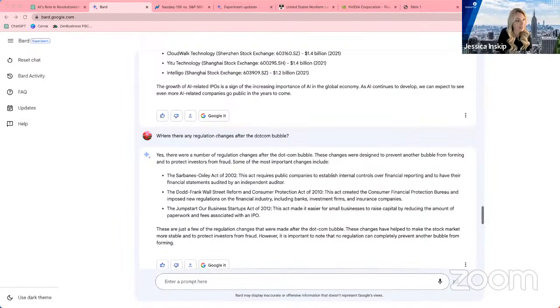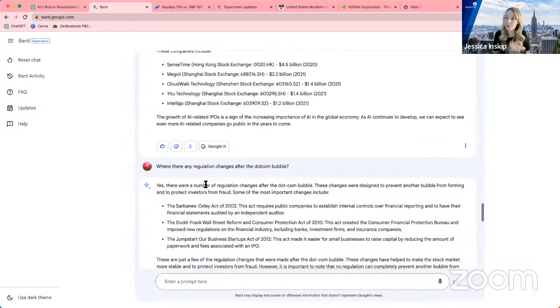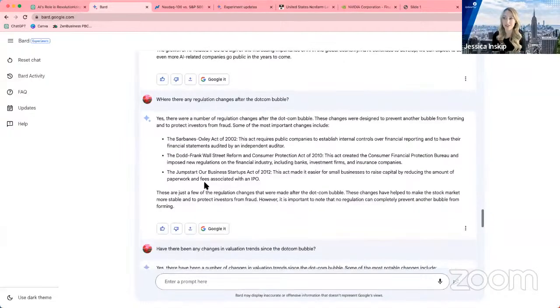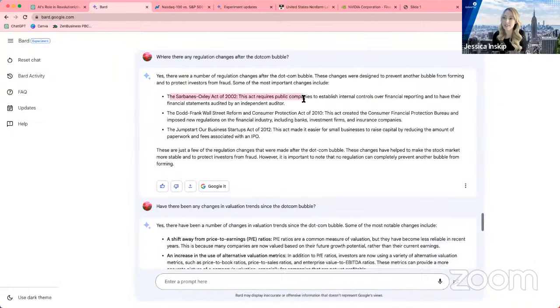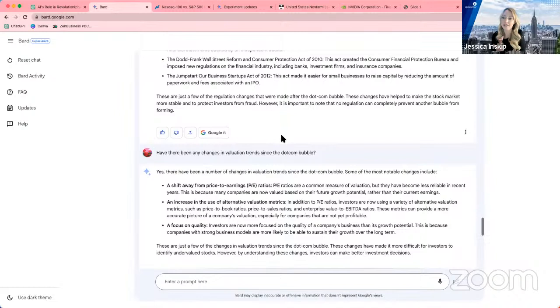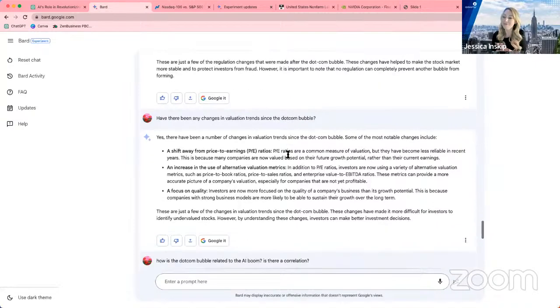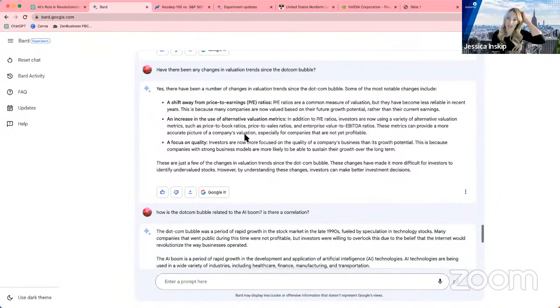Oh my God. Right. So now what I want to know from there is regulations after the dot-com bubble. This is the only one that I really cared about. The financial reporting and financial statements. I know that anything that's listed, there are higher transparency requirements. Things like that are important to know because, again, the purpose of regulations is to prevent these types of frenzies. People just want an orderly, steady market. Valuation changes, I thought, would be extremely important because we've changed the way that we value securities.